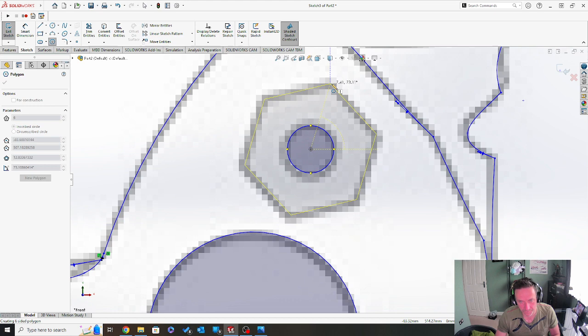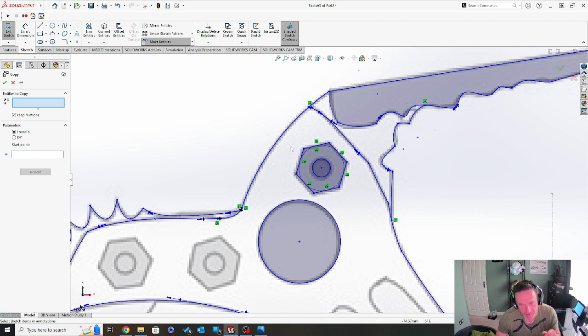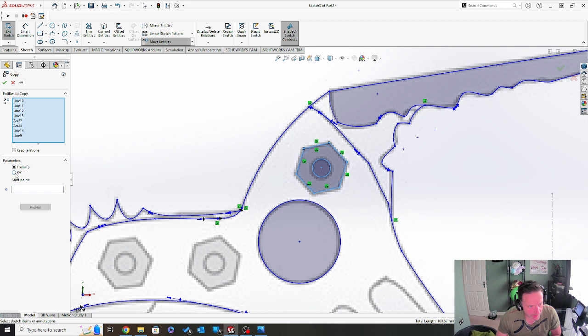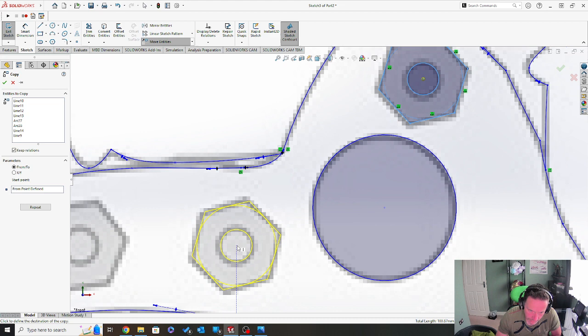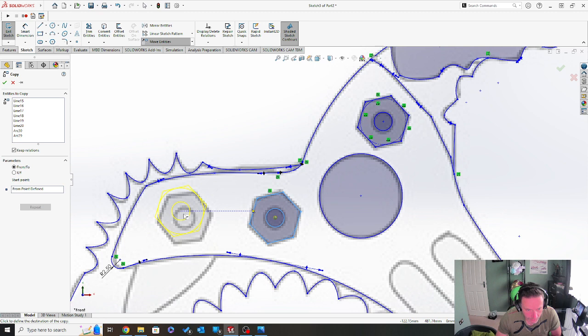And again, it's just a polygon. A lot of things I've seen done before. So first things first, taking some entities. Let's copy these entities first. I'm going to copy from here and put one on here, and then I'm going to do the same thing again. Copy the entity right there, and go from there to there.